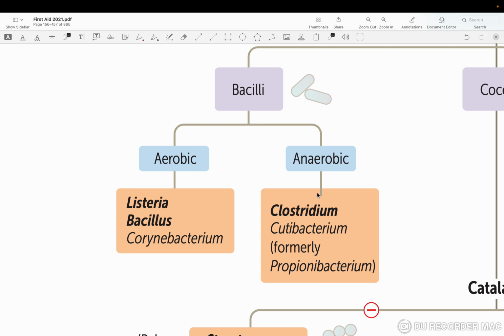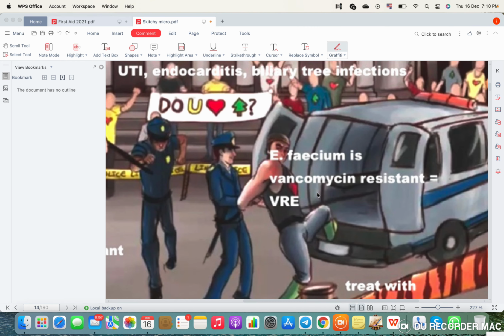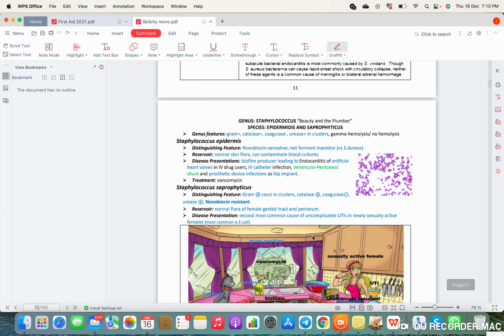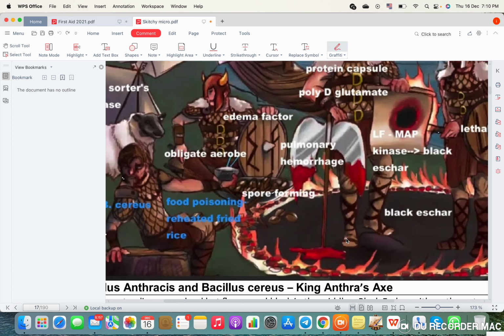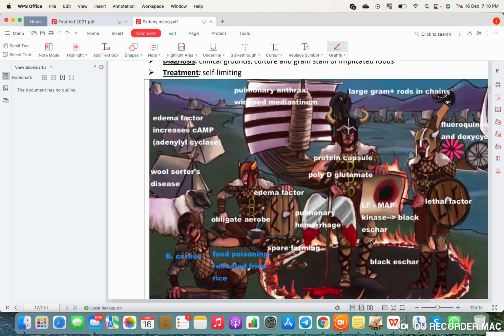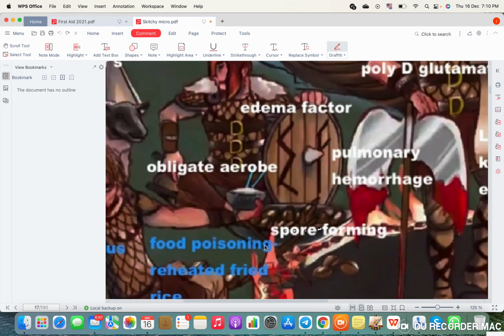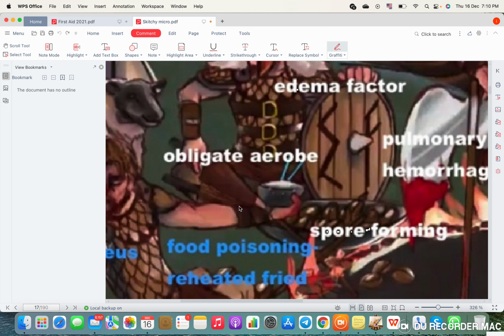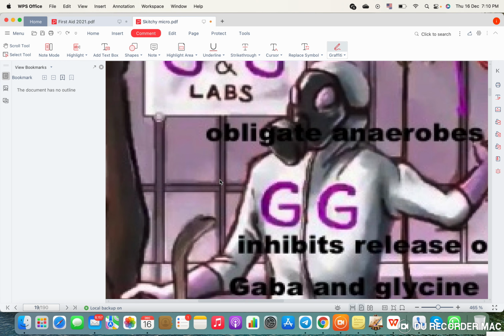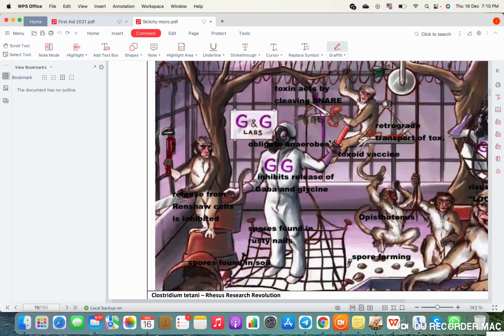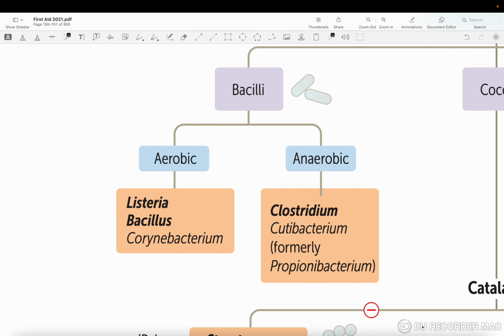In Sketchy, how do they represent aerobic versus anaerobic bacteria? So let me show you. During Sketchy, you will be focused on the mask and the air pump. If you take a look at this guy, can you see this air pump in his hand? This represents the organism being aerobic, okay? And if you take a look at this guy, his mask represents the organism to be anaerobic, okay? Aerobic and anaerobic. So if we speak about Listeria, Bacillus, and Corynebacterium, all of them are aerobic.